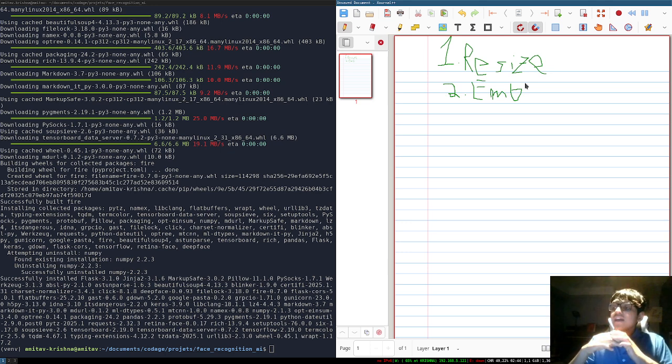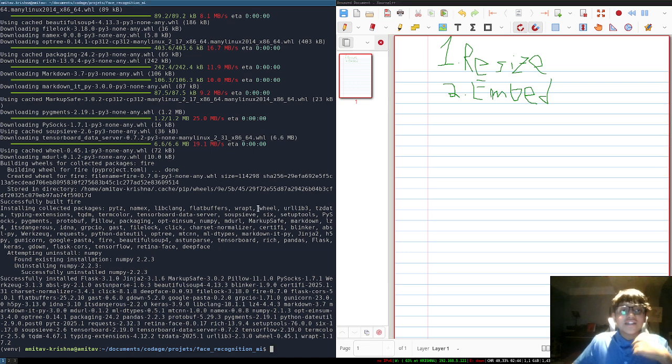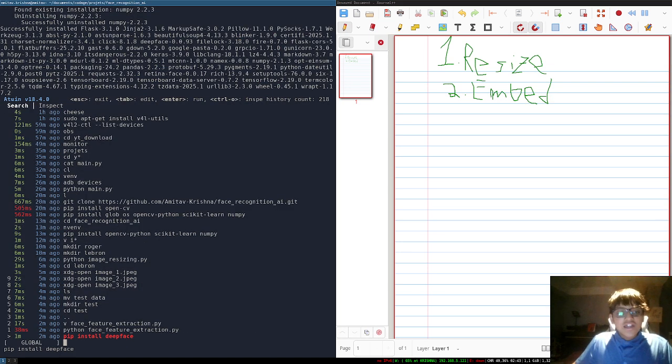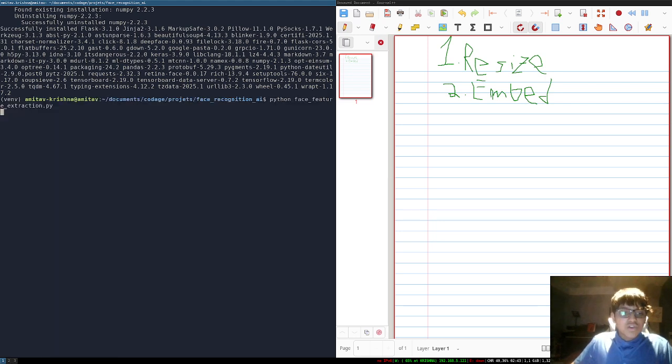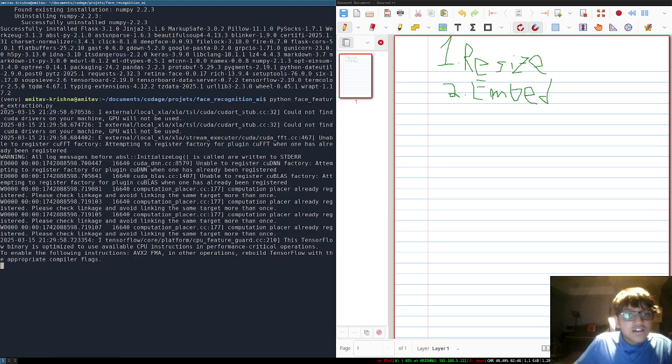So basically, embeddings are characteristics of an object. For faces, we're going to say how big is the nose, how big are the ears, what color are the eyes, stuff like that. So let's run this script again.